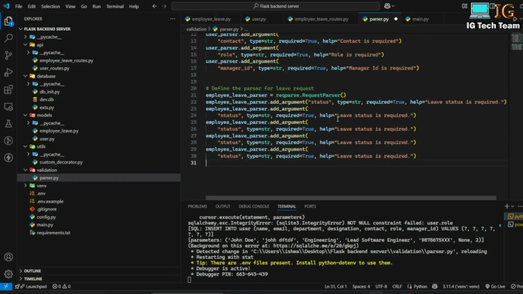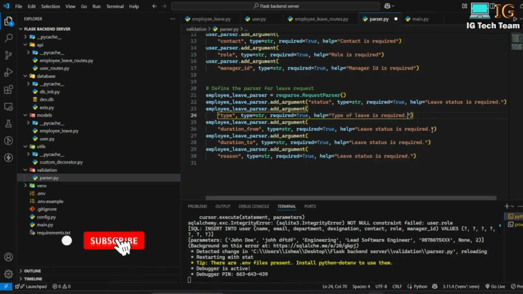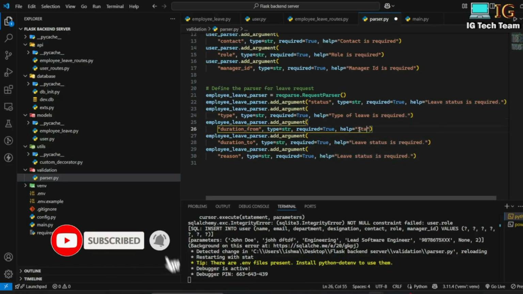Okay. This is for type. Duration from, duration to, region, right? In this help text, type of leave is required. And right here, start date of leave is required.